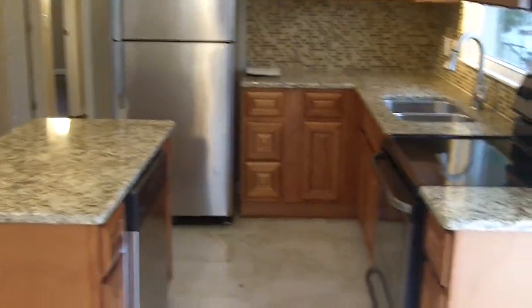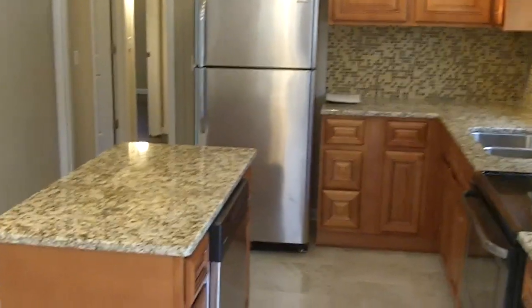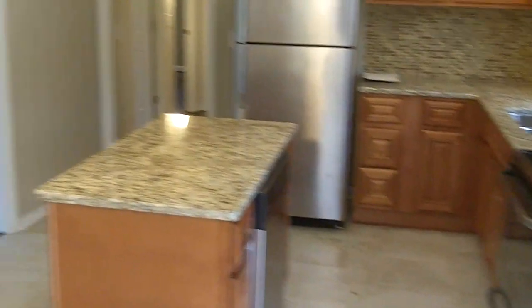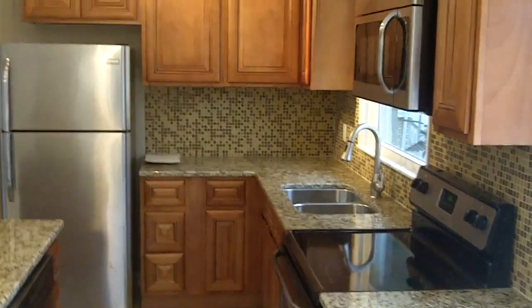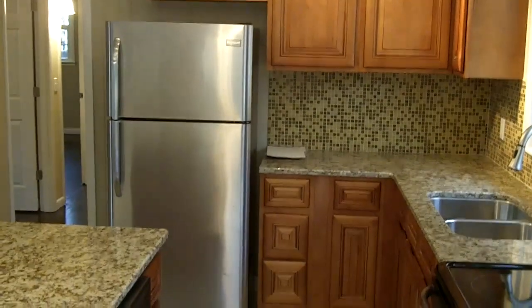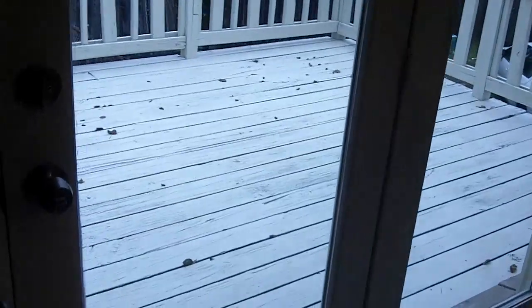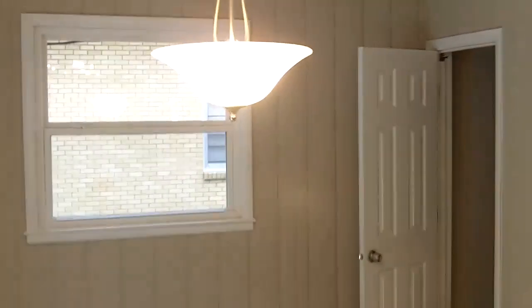Now I'm inside here. I wanted to pan around the kitchen area. Standing in the dining area of the kitchen, I'm looking at a brand new island, all new cabinets, brand new granite countertops, new backsplash, new dishwasher, stove, microwave, refrigerator, brand new tile on the floor, and a new lighting package throughout. There's a fantastic deck right out here through the door, and it has all new windows.